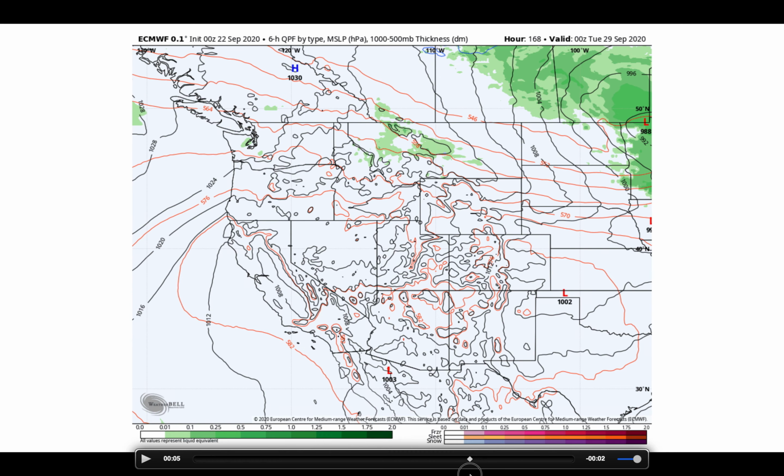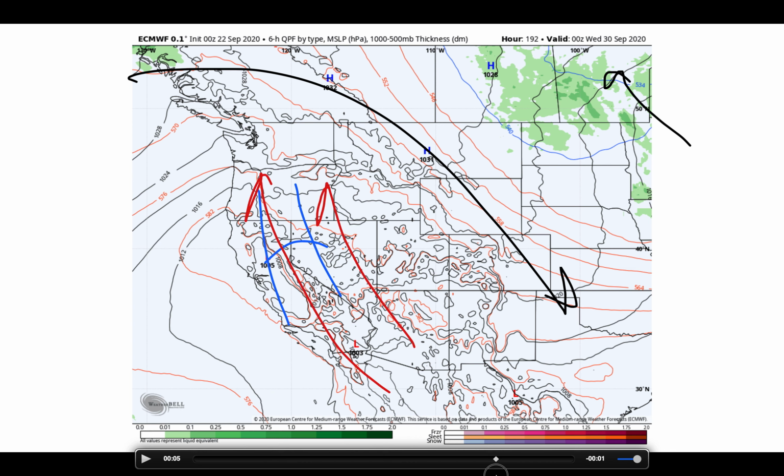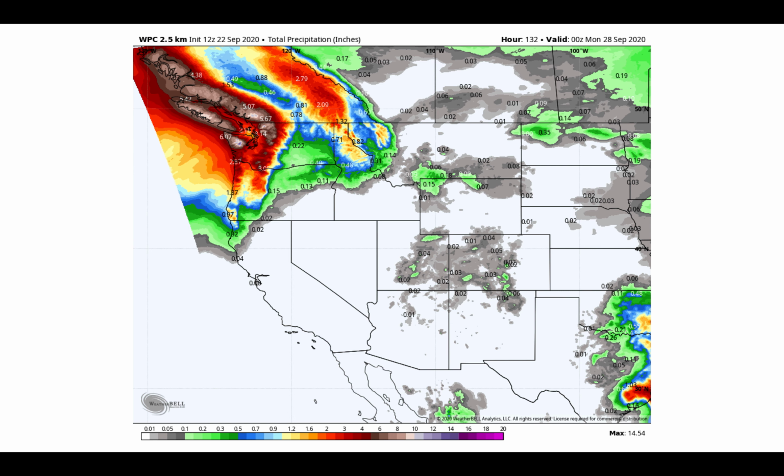Before now, as we get into Monday, here's the date up here again, getting into Monday and Tuesday, September 28th, 29th. We're shutting things down now, ridging out again across the western U.S. We'll be talking about heat, we'll be talking about dry conditions, and we'll be talking about a return to some dangerous fire weather conditions as we head into the last days of September, the first days of October.